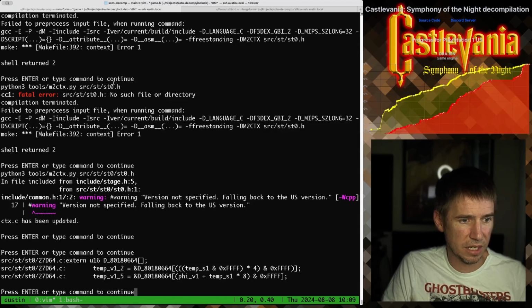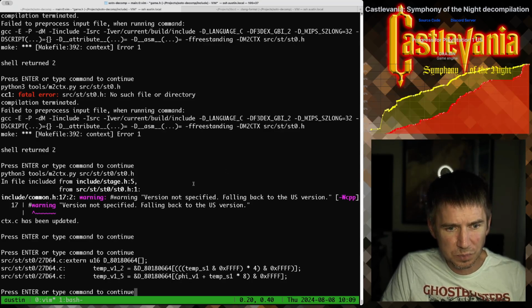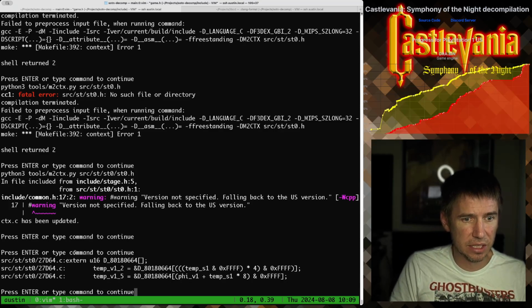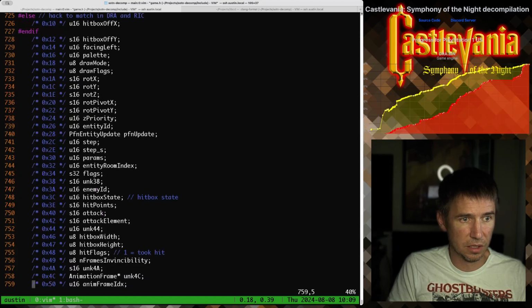So it is in the same file, it's that same funny access. We probably can figure out a little more about this and define that a little more specifically.